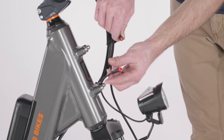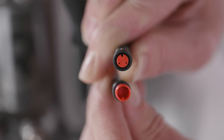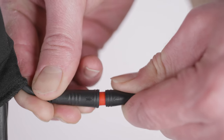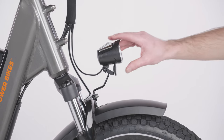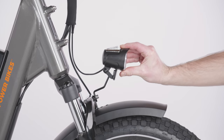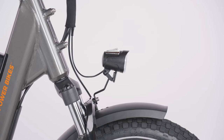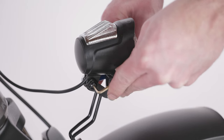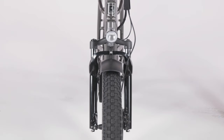Locate the headlight cable end with the red interior. Line up the internal notch and pins and the external arrows on the headlight connectors and push together without twisting. Adjust the headlight angle slightly downward so that it will illuminate the road ahead without blinding oncoming traffic. Use an 8mm wrench and a 3mm Allen wrench to tighten the headlight adjustment bolt. Check that the fender and headlight are centered.